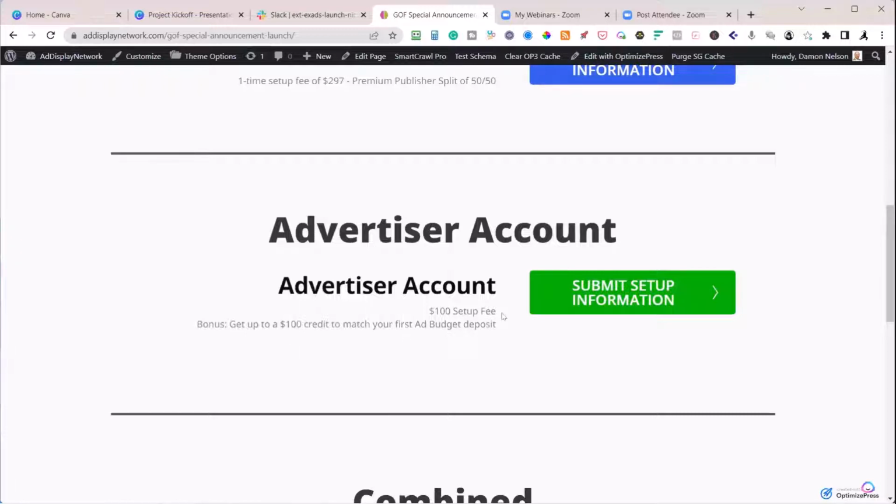But because I ran out of time, it means on this Geek Out Friday session, this $100 setup fee just sets you up. It doesn't give you any ad budget. But if you put a $100 ad budget in, once I set you up, we're going to give you a $100 credit. So that means you put in 100, you'll have $200 to spend. Okay. So after we set you up, we'll give you the account, and then you put in your budget. Now, if you want to start off with $10, we're not going to match that. If you put in over $100, we're going to put in up to $100 to match. Okay. Hope that makes sense.